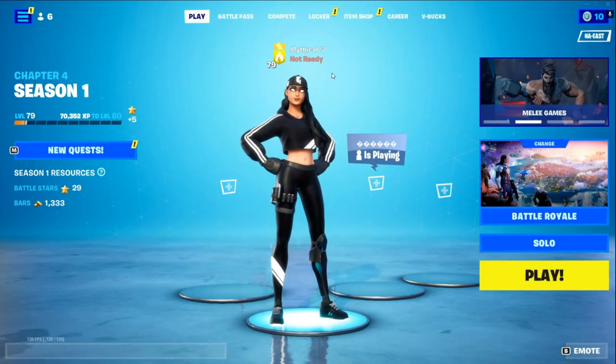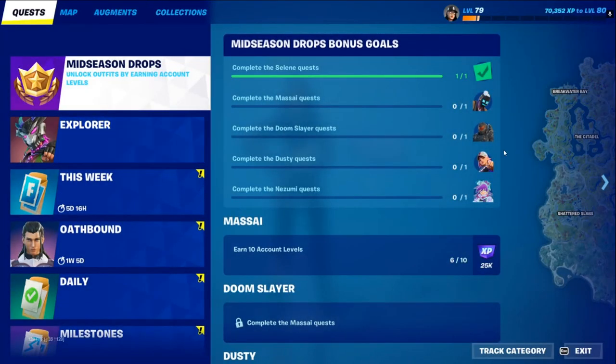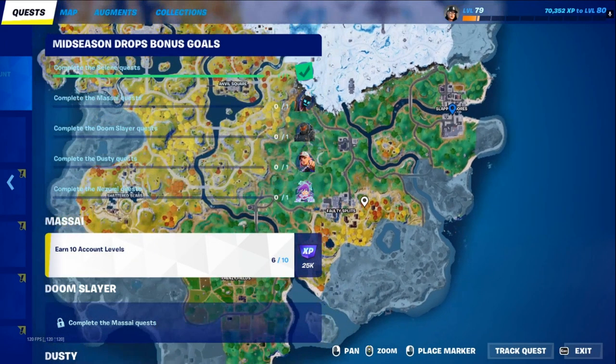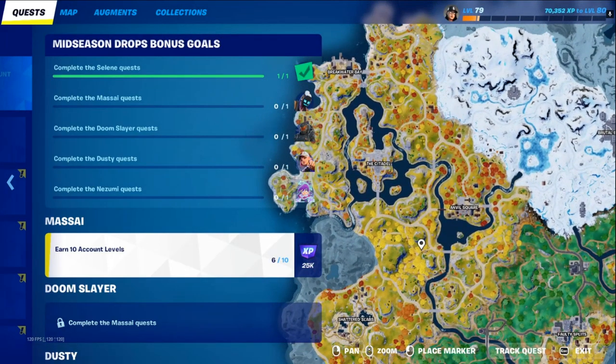If you're having trouble finding the Falcon Scout, you have clicked on the right video. All we gotta do right now is go to the map and look for the Falcon Scout in one of these locations right here. How I found the Falcon Scout, I landed right here. And if you wanna find another Falcon Scout, land right here. And another place is Frenzy Fields. And another place to find the Falcon Scout is the Citadel.